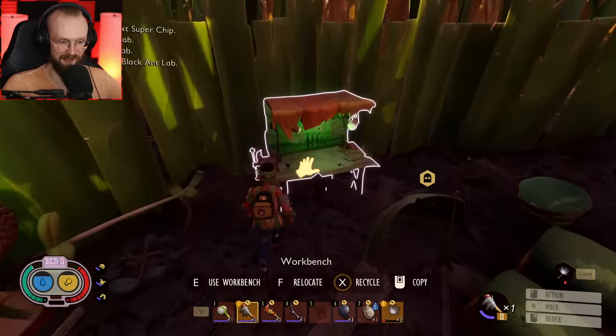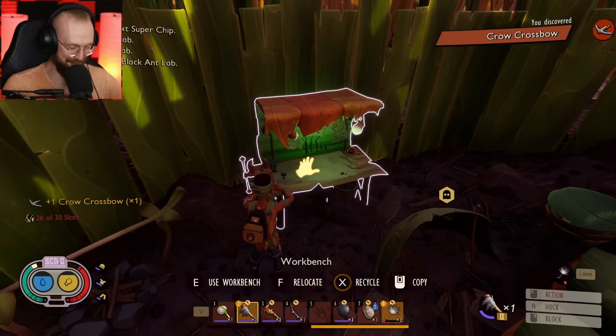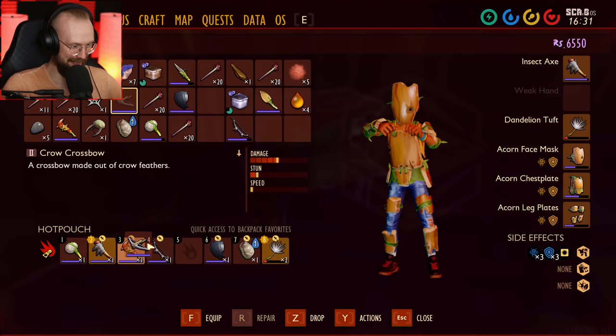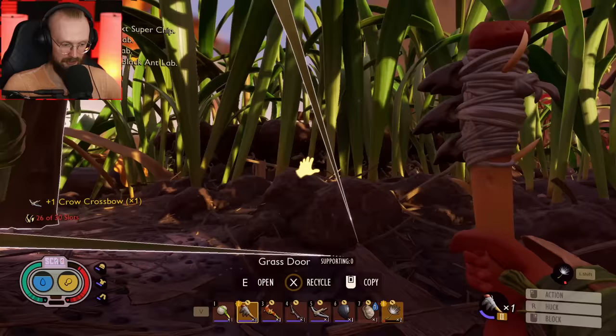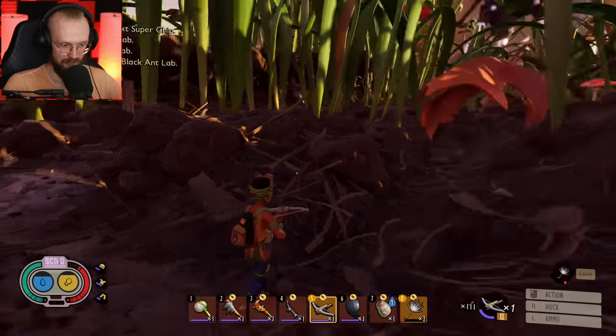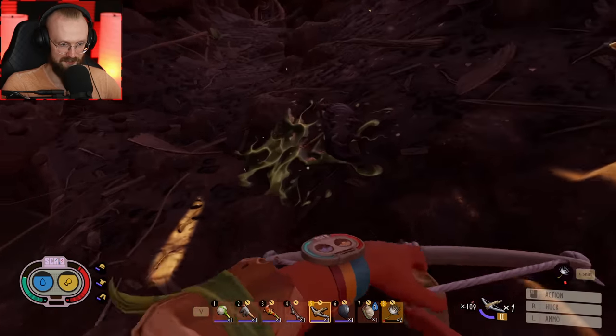So we're back at the base, and let's see if I can craft this crossbow. I think I can. There we go, guys. Let's craft this crossbow. This is it. We no longer have this insect bow. Let's get it. Let's see how it's going to work. First of all, I want to see how it even looks. It looks kind of big. Looks kind of cool. This dude is dead.